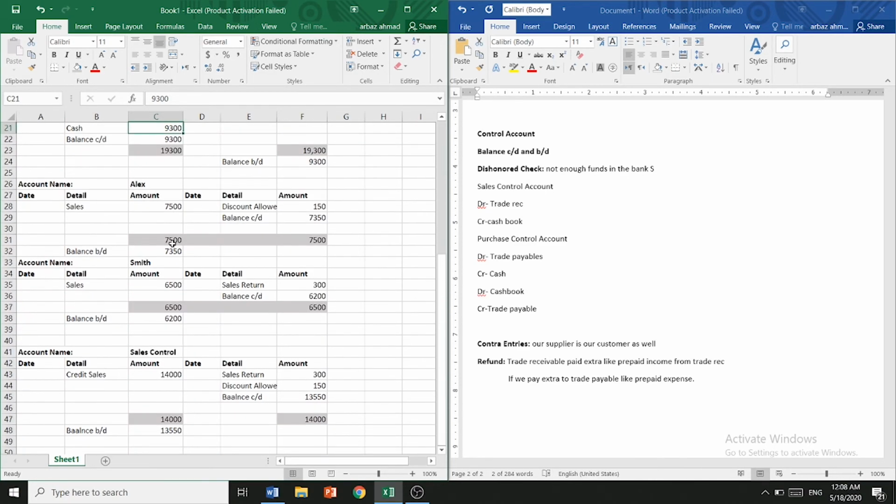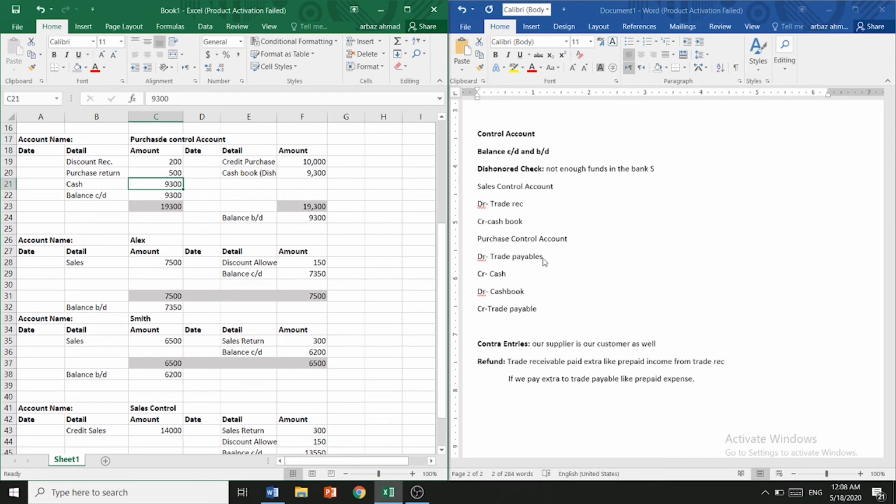Okay, so the same thing will happen with the trade receivable. If I'm having a dishonored check, my trade receivable will be debit. Okay, so in this case they will be debit. So instead of having this on the credit side I will have it on debit. Okay, and the amount will vary, but in this case I haven't paid. I have to make sure that I paid something, then only they are making this claim. So it's important for me that I paid something. Again I'm having discount allowed here, this one. I can give this discount allowed, or I may not give this discount allowed, depending on whether my trade receivable is paying within the terms or not.